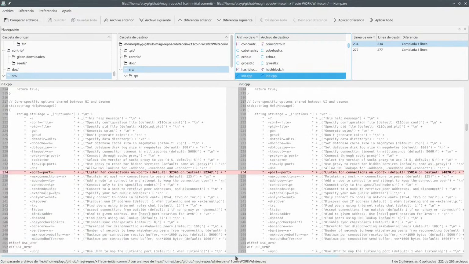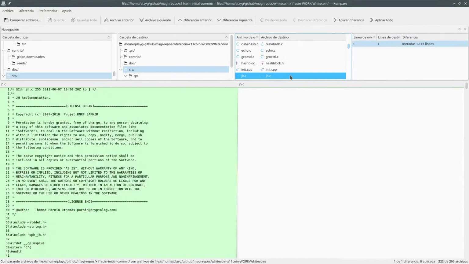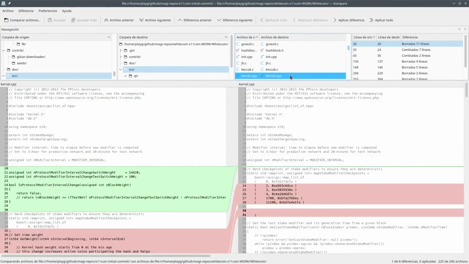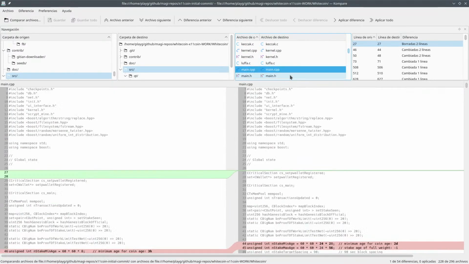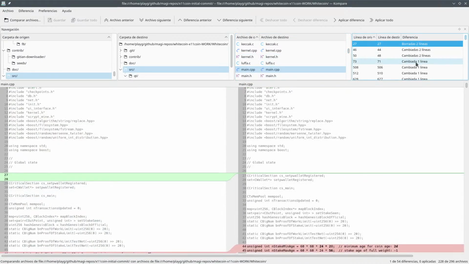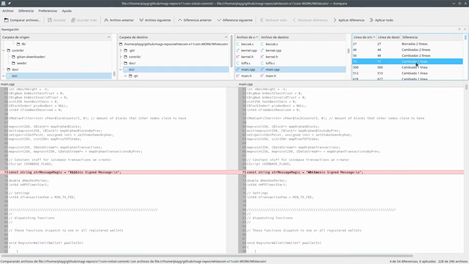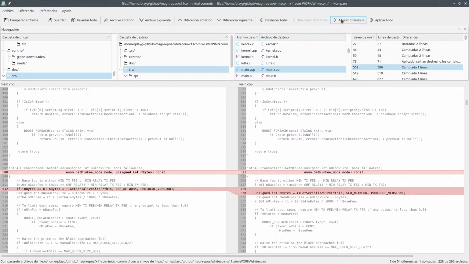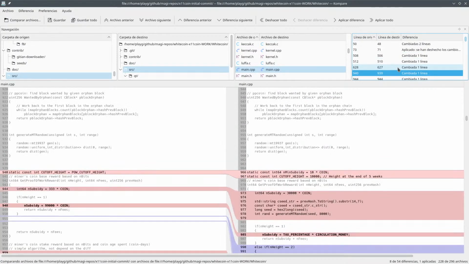Okay, these are ports. We don't care too much about the ports. Yeah. Main.cpp. Okay, apparently I have managed to ignore some of these changes.